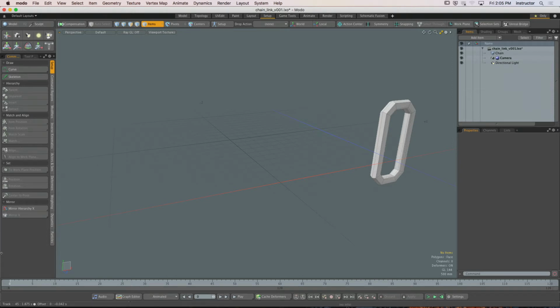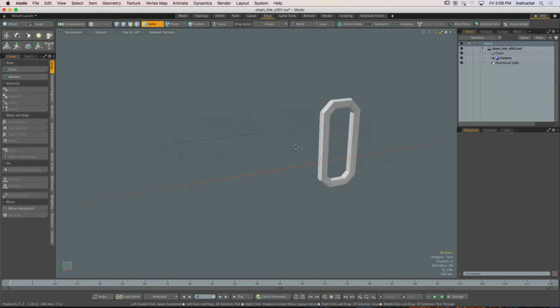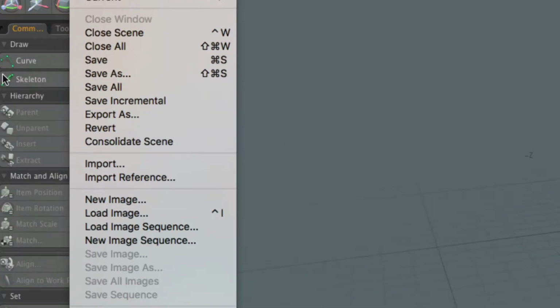At the core of the rigging engine inside of Modo, or in all applications, we have the most simple form of a relationship. And actually, before I go any further, just to make things a little bit easier to understand, here's what we're going to do. I'm going to revert my project file back to its original state, because we've messed around with some stuff, and I want just a raw, untouched version of my chain link. Let's do it. File revert.